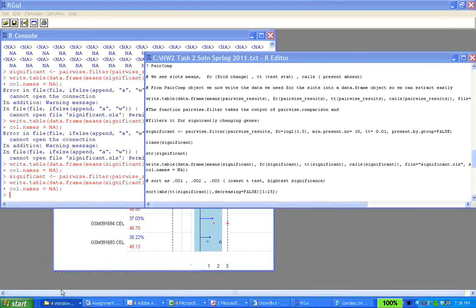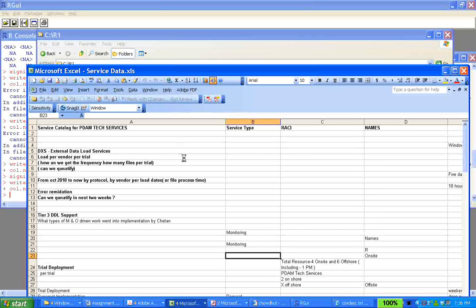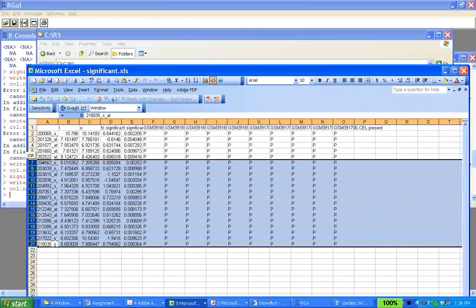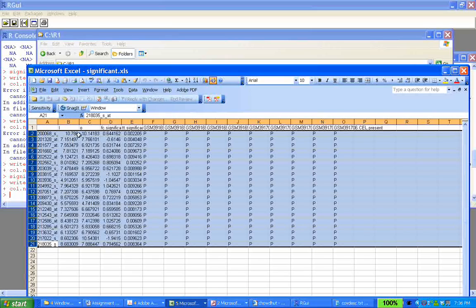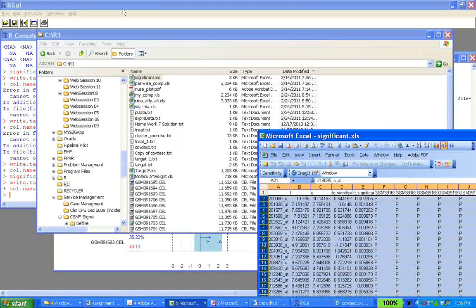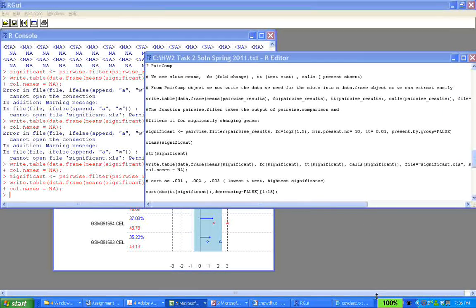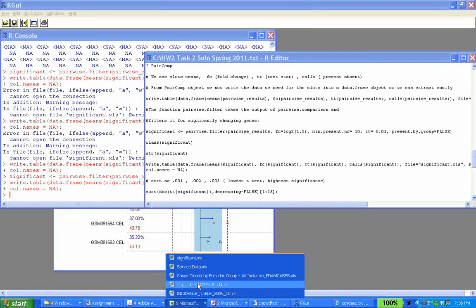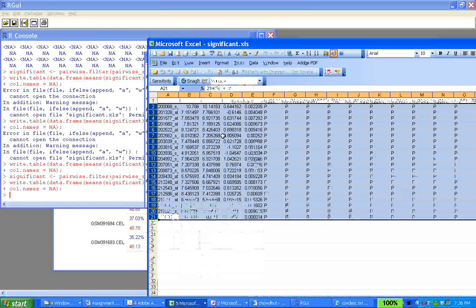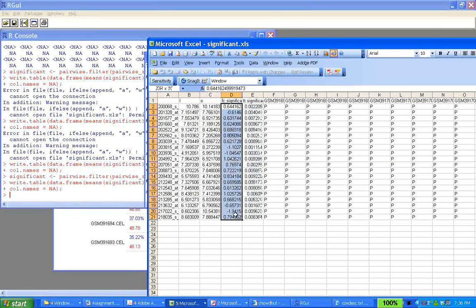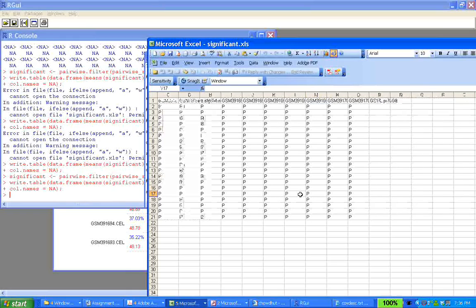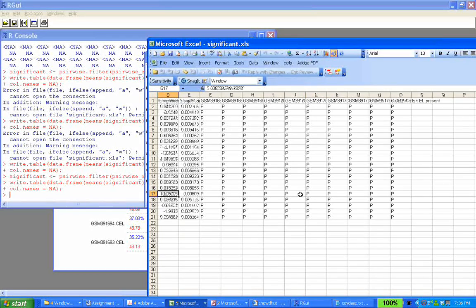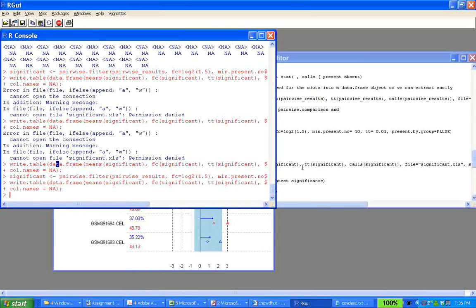So this time, if I open it for my significant files, I get about 20 probe sets that with the lean and obese has a fold change of log base 2 of 1.5, sorry, it's not 1.5, which meets this criteria. So all of these are less than 0.001, and they're all present in all 10 arrays. So that meets that criteria.